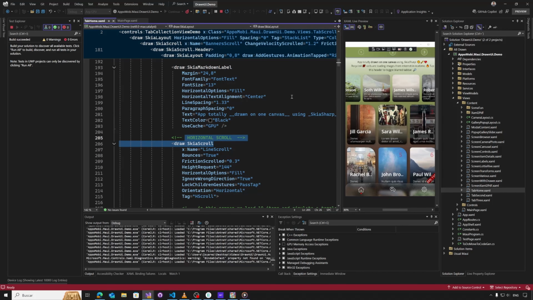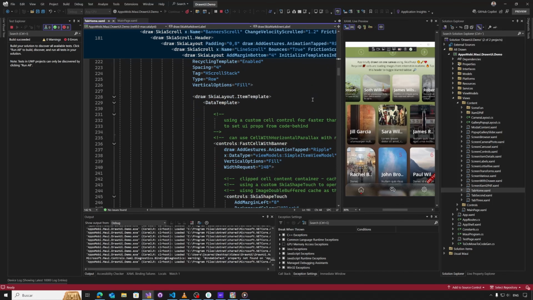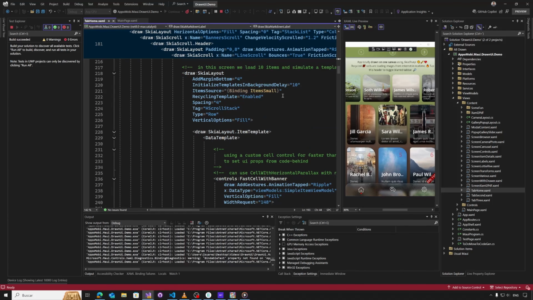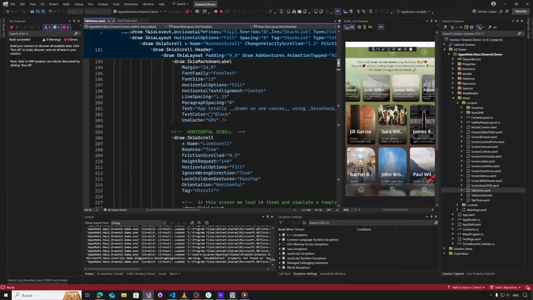It's highly customizable. Then the text that we have on the top is a markdown label that allows us to display rich content, displaying icons, text, different types, etc. Then we have again a layout that will allow us to manage the content. It's a bundle layout. We are using the item source property and the item template, where we are going to customize all the content of every view.